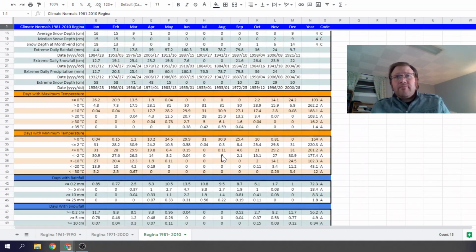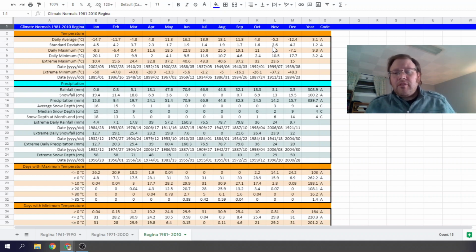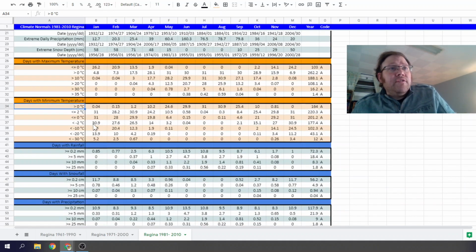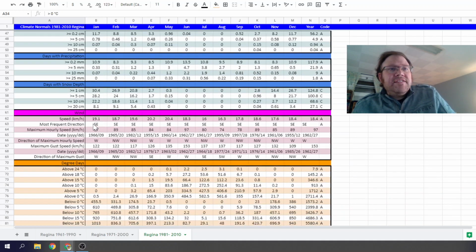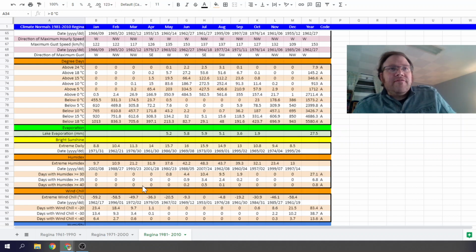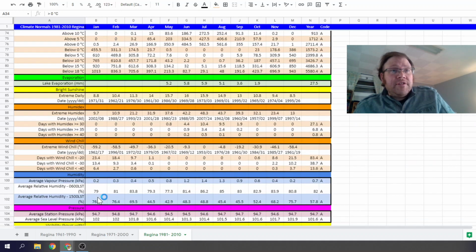Also, I tried to be consistent with my color coding. So anything that had to do with temperature, so temperature, days with maximum temperature, minimum temperature, I tried to keep those things always orange. And that just gives you a visual connection when you're looking at the data to say these things are somehow related. And so it makes it easier when you're quickly looking for data. Degree days, so days about temperature. Humidex, again, humidex is talking about temperature. Wind chill, you're talking about temperature.